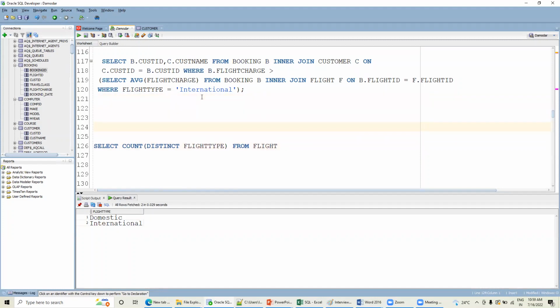So I need to identify the customer who should be booking. The count should always match: if you have three flight types, you should have three flight bookings, right?